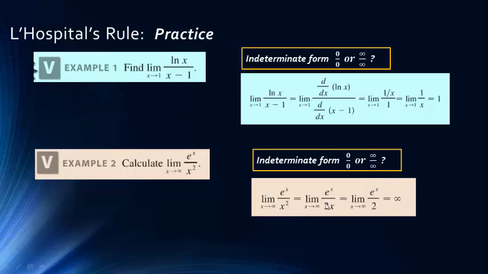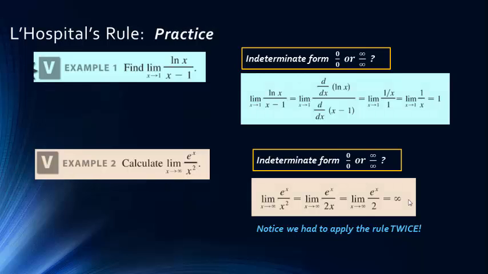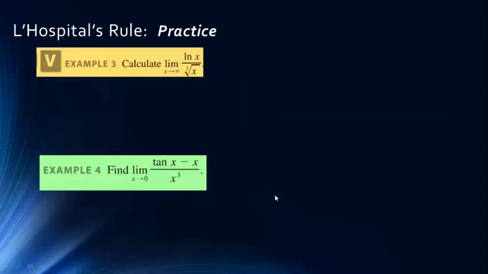So we say that this limit equals infinity, which we talked about before, which really means that the limit doesn't exist. Here we applied the rule twice, and the limit did not exist, or you can say it goes to infinity, which is explaining how this limit doesn't exist. It just keeps growing and growing. Alright, again, I suggest you pause here and see if you can solve these.